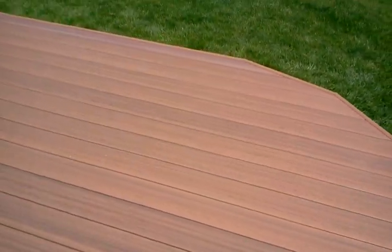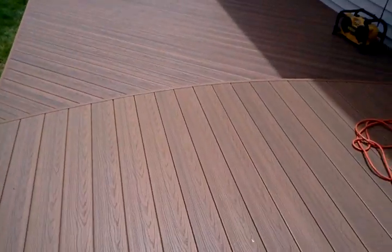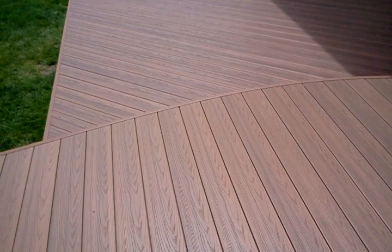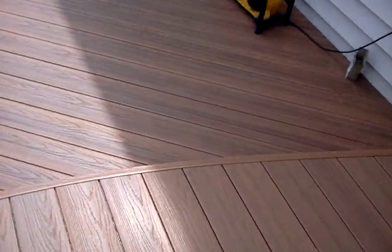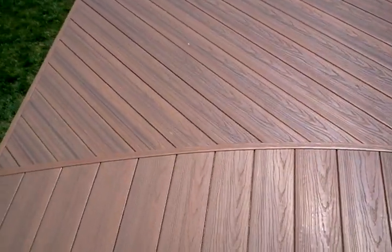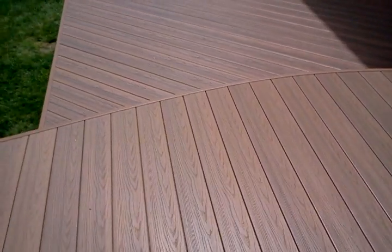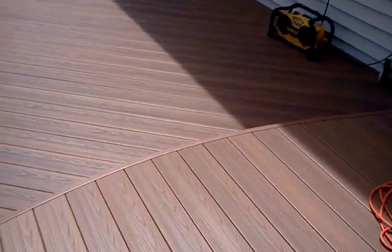As you can see, what we did here — one step up — is we also gave a curve from the upper deck level stepping down to the lower deck level. You'll see in the gallery for this particular project, when it's posted, the three-dimensional designs that we made. This is an exact replica of what we showed in the three-dimensional designs — a very nice free-flowing transition down to the lower deck level, as opposed to just a straight step down.